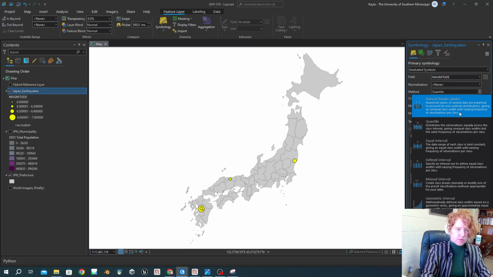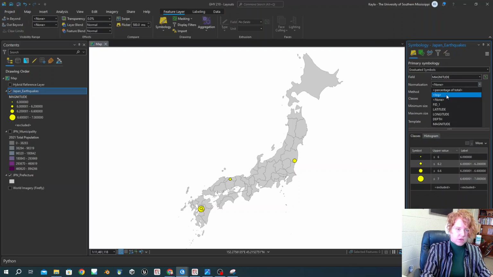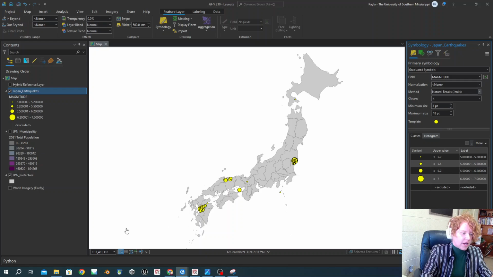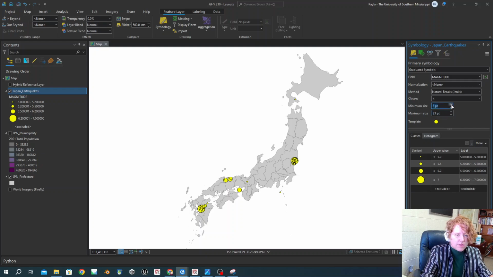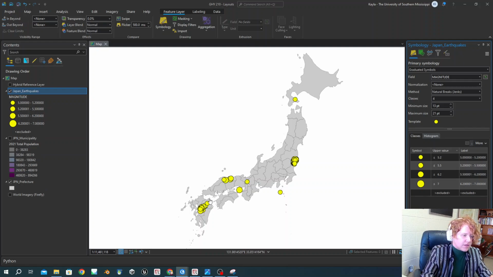And so then I'm going to switch this one into natural breaks. Okay, so with 5, we have a bunch more of them. So maybe that's what we want. Now again, they're all drawing on top of each other, so maybe I don't want this in this kind of yellow color. I definitely don't want it in the yellow color. And maybe also I kind of want them to be a little bit larger, and I want these 5s to be a little bit larger. Okay, so now I'm thinking that might be a little too big.